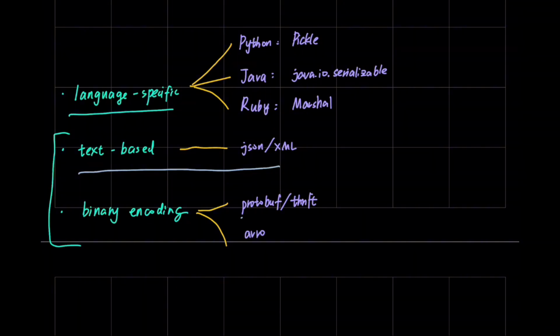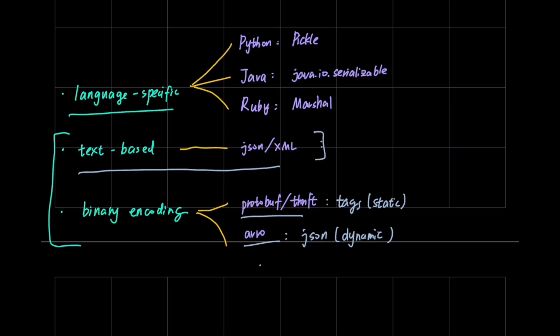Within binary encoding, there are 2 types: one is protobuf, the other is Avro. The key difference is how the schema is defined. With JSON and XML, the schema depends on the JSON fields and XML fields. But for binary encoding, the schema is defined differently. For protobuf and Thrift, it's more like static typing in terms of schema definition, based on tags, whereas Avro uses JSON to define a schema. Compared to protobuf and Thrift, Avro is more like dynamic typing.